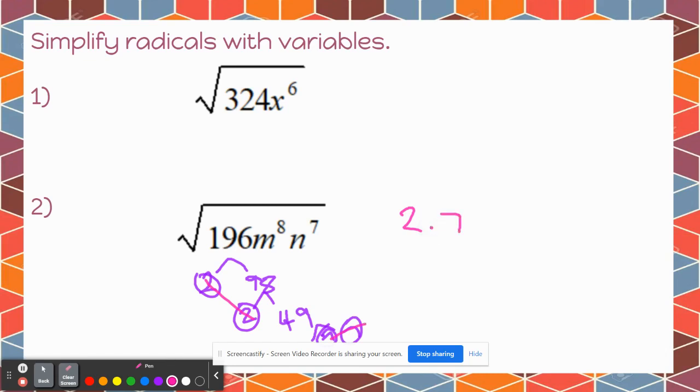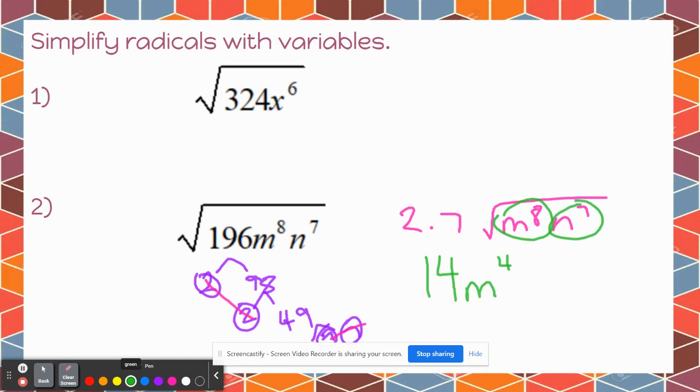Remember, I'm multiplying what I pulled out of the square root, and then we'll do the variables secondly. So what is 2 times 7? Well, that is 14. How many pairs of M's do I have? So if there's 8 shoes, how many of them are pairs? Or you could think divided by 2. So there's 4. And then N's. How many pairs of shoes would I have if there's 7 individual shoes? Or divided by 2. You would have 3 pairs. Do you have any left over? Yes, you'd have 1 left over.